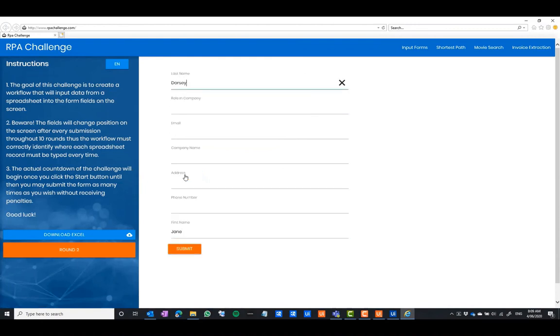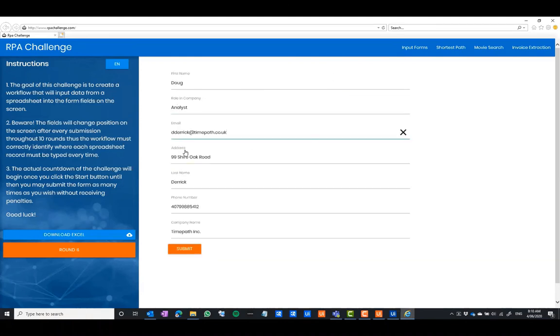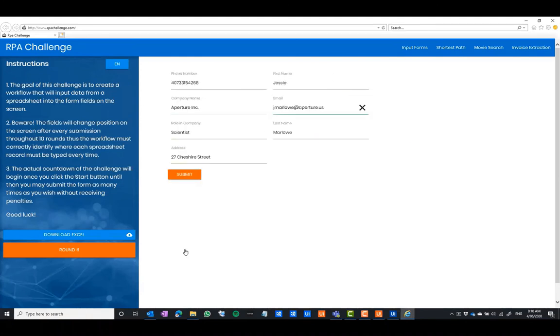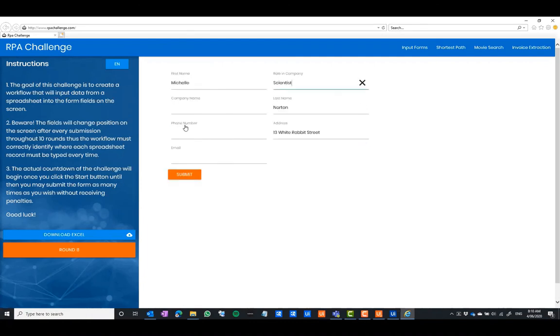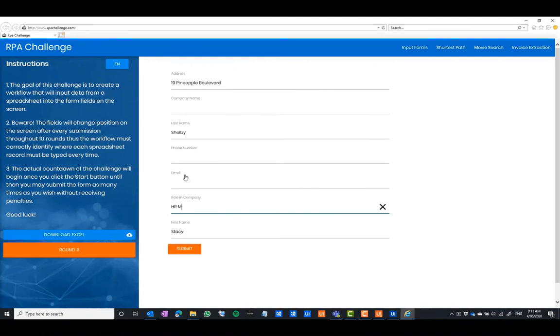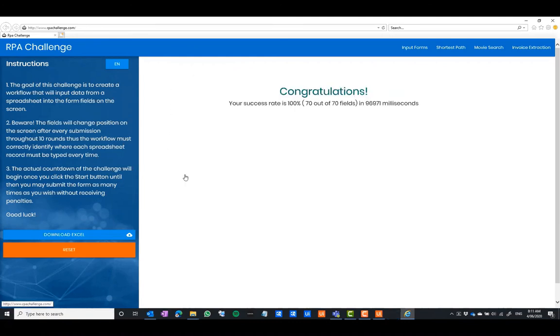The great thing that you'll see here is this is a fun one, because as soon as I click submit, the fields on this web-based application move around. And that's just a great way to show that UiPath is really intelligent, and it doesn't relate to a specific area on a screen where you need to go in and click. Really, it's intelligent enough to figure out if those fields have moved around. So it's just looping through that spreadsheet, doing it at light speed, going through and taking care of all of that tedious, mundane, repetitive work for me. At the end, when it's finished, it's gone through and captured all of those details for me.